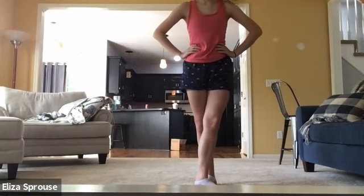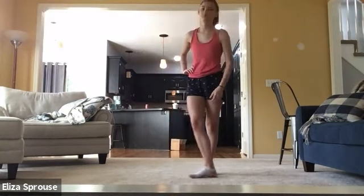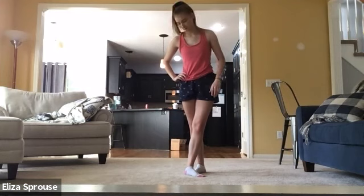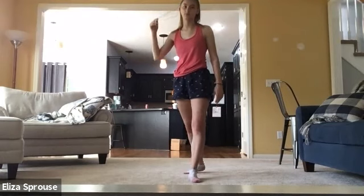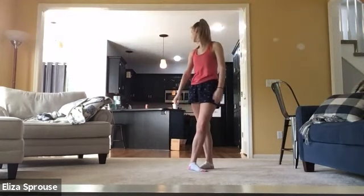All right. If you would like to add arms to that, if you have the space above you, these are first arabesque arms in assemblée, right? Yep, first arabesque. So we brush, if we are going to the right, and my right foot is behind, my right arm is coming up in front of me, my left arm is following, and I'm in first arabesque placement. So if you want to add arms, you can. If you don't, keep them on your waist.